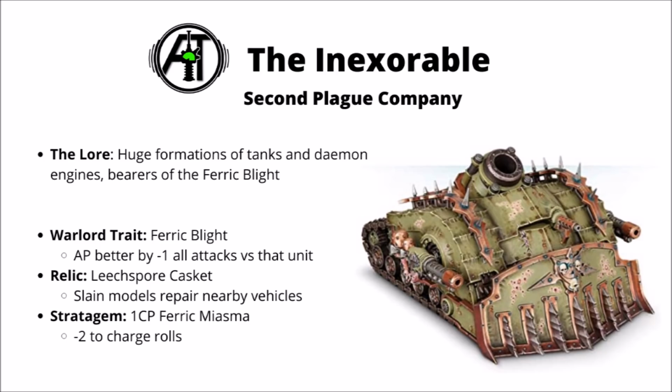Entire enemy armoured divisions have been laid waste out of fighting the Inexorable, their war machines devolving into piles of scrap. Their warlord trait is this Ferric Blight itself, and it basically means that if your warlord gets up and close to the enemy units, then everything's going to be that bit easier to kill past their armour. If Inexorable units attack enemy units within contagion range of your warlord, all the attacks will be better by AP-1, whether that's bolt shots fired by Plague Marines, or the melee attacks of your warlord himself.